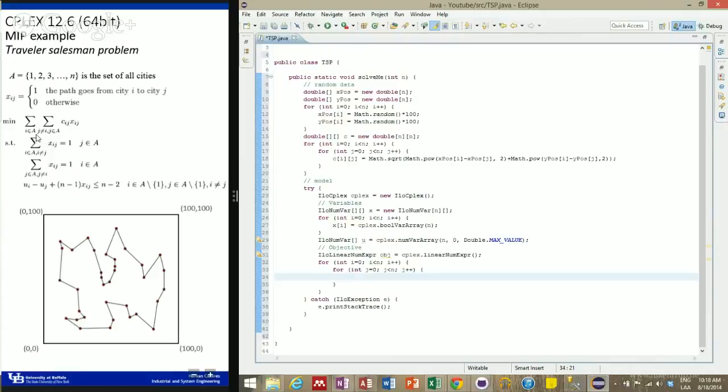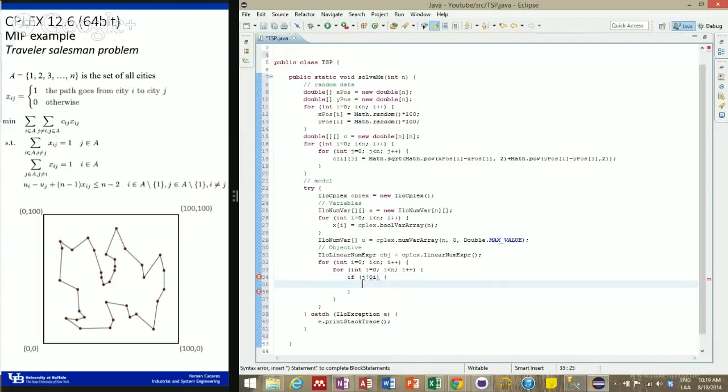And here the j has to be different than i in order to make the summation. So we add that, only when it's different.